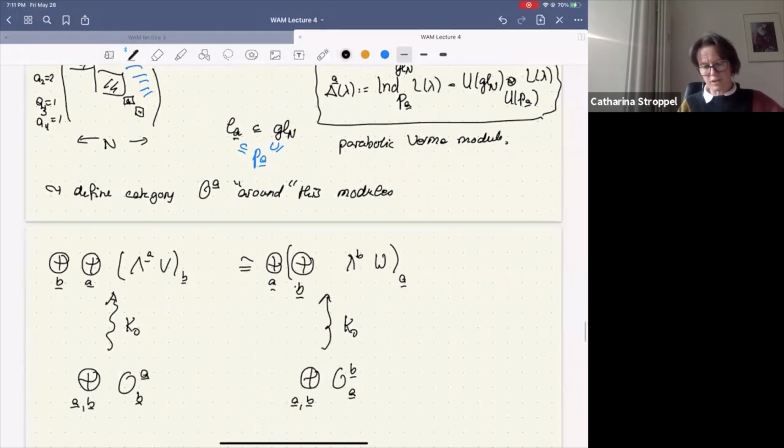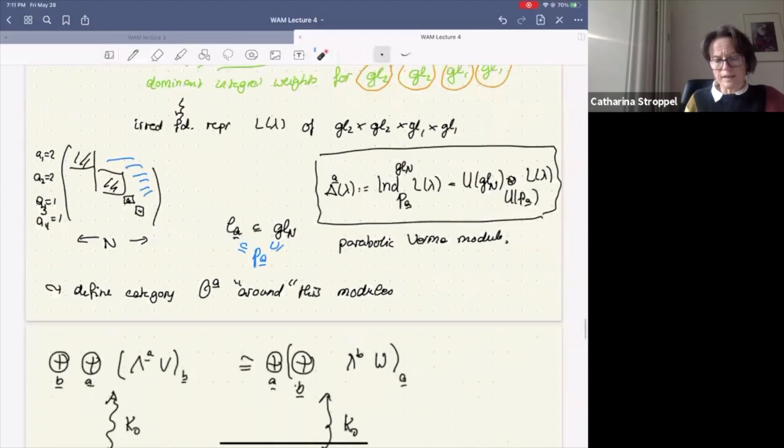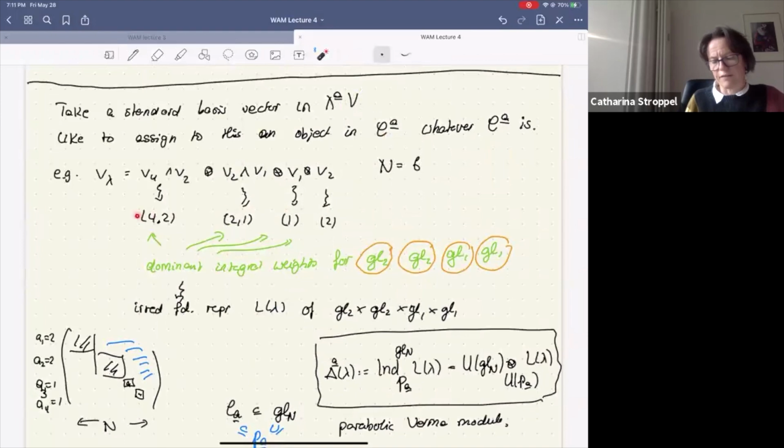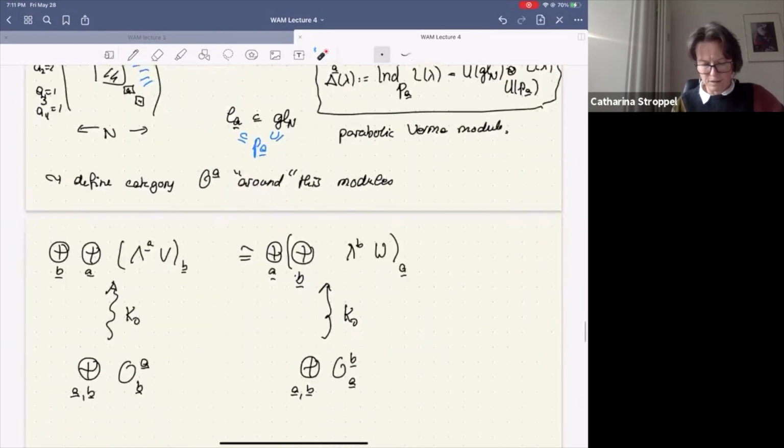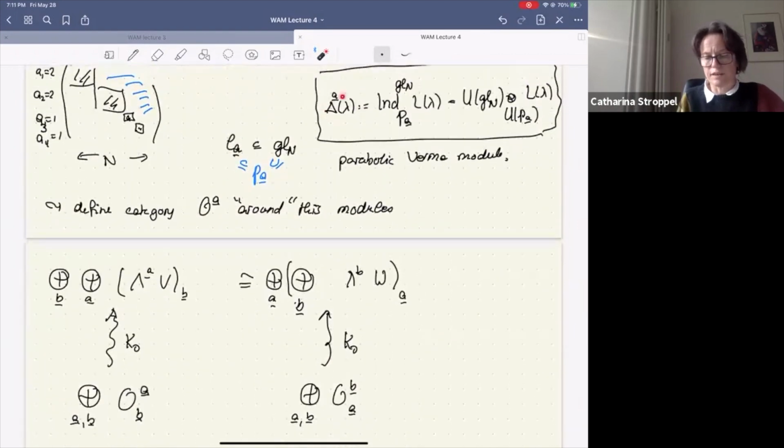And from the construction, what is this B? This B is telling the weight space in here. So the B is just giving you all the sequences where I fix how often the ones and the twos and the threes, etc. occur. And so I just have the corresponding parabolic Verma modules where I just fix how often the ones, twos, etc.